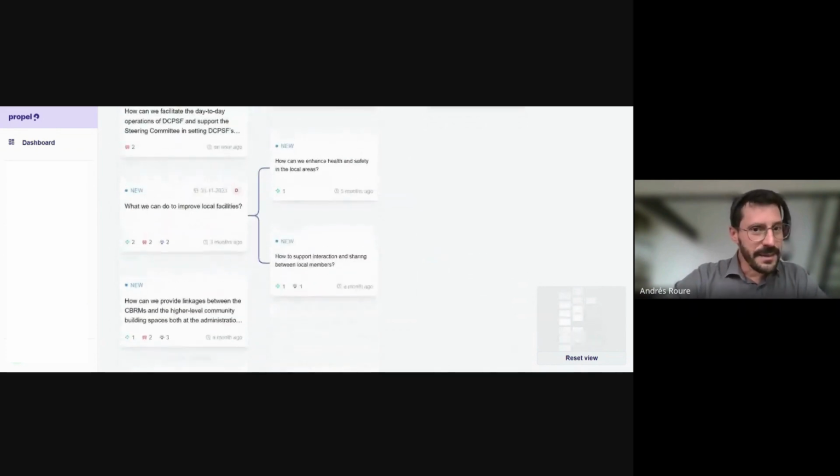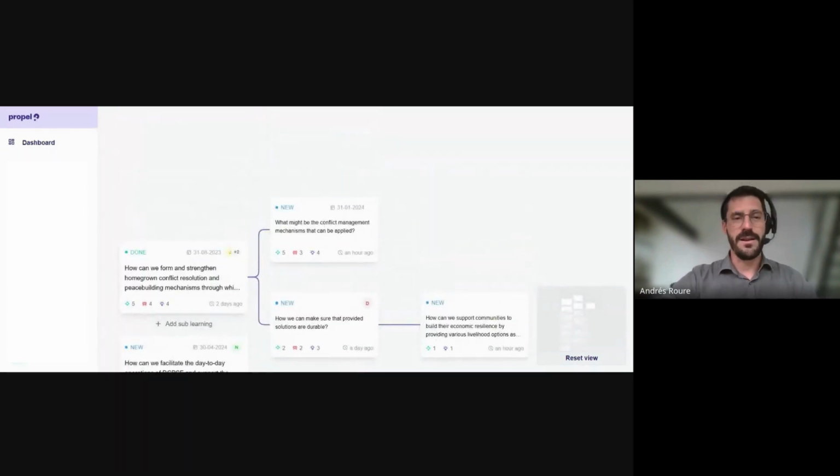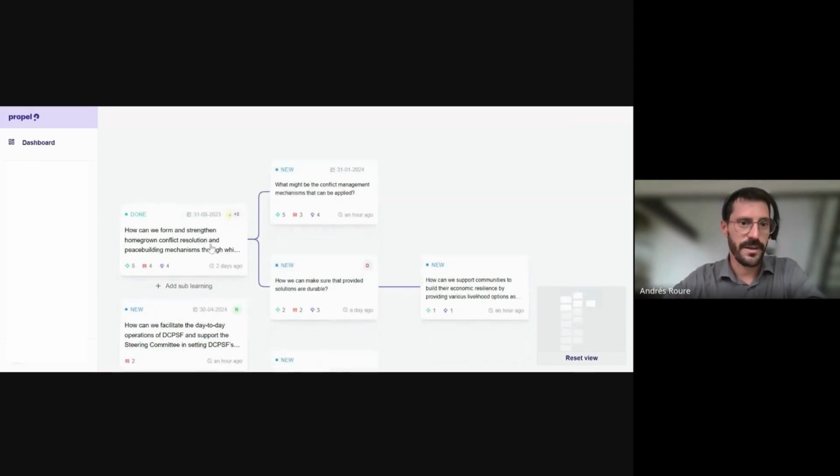So you start basically by creating, again, ideally, this should be done in a collaborative manner. And when we are talking about the timeline of the project, ideally it should be done before the implementation, during the baseline or before the project starts, just to agree between consortium members and team members what the key themes and key learning questions are that the team or the consortium would like to have.